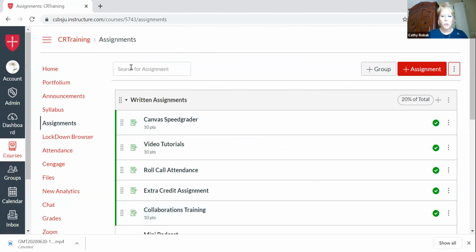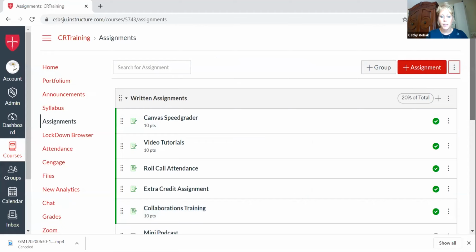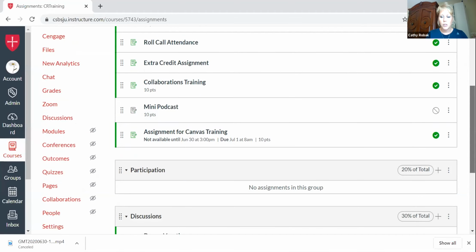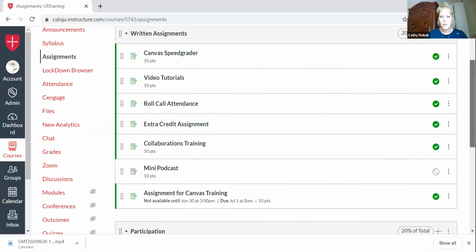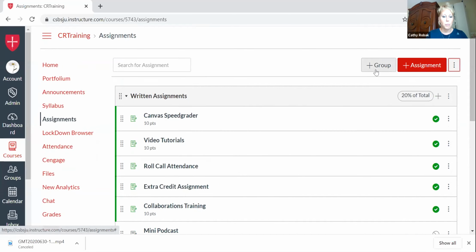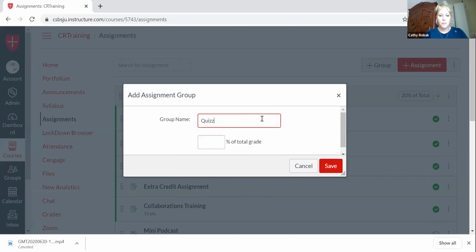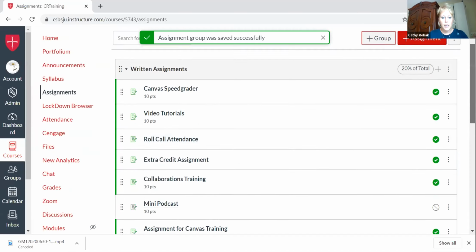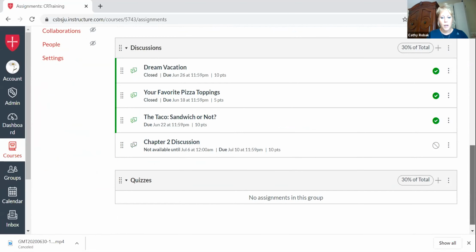And then to add another group, so I have the 20% for written assignments, 20 for participation, and 30 for discussion, I just click to add a group at the top. So I'm going to add in my next group. I'll call it quizzes. And that'll be 30% of the grades, so I have 100. Then any quizzes I add, I would make sure and drag them to this quizzes group or add them right under this quizzes so that it takes it times the 30%, however many quizzes I give.